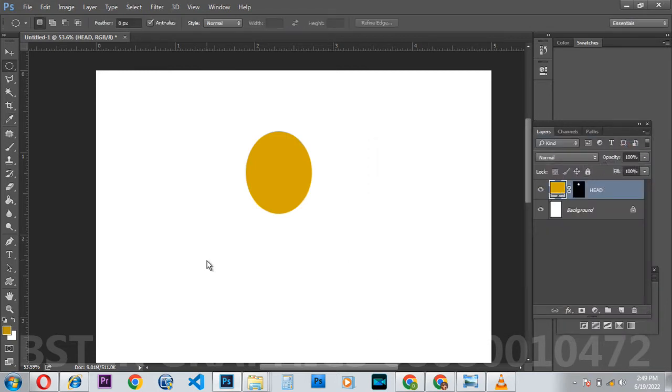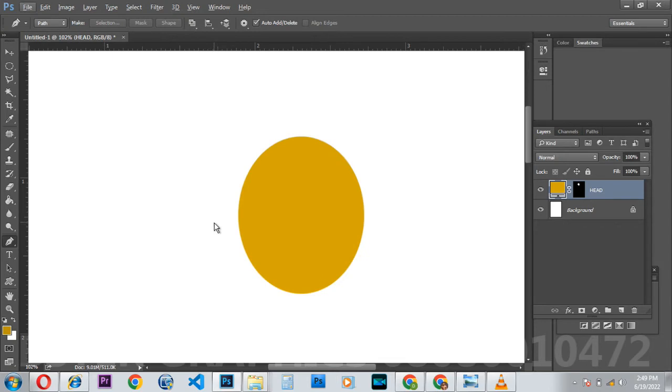You understand? So now the next thing I'm gonna do is, this is where the function of the pen tool comes in. The next thing I'm gonna do is to create the hair of the cartoon. So I come here, I click, then I come here. Just make sure it goes in the shape of a hair. It's like this will be a male cartoon. Then I click here again and start creating. I can make it like this.